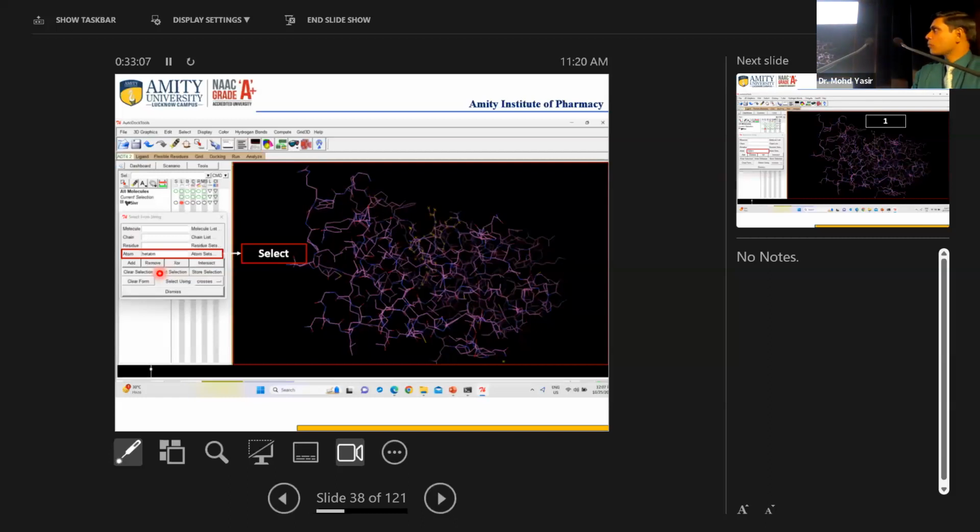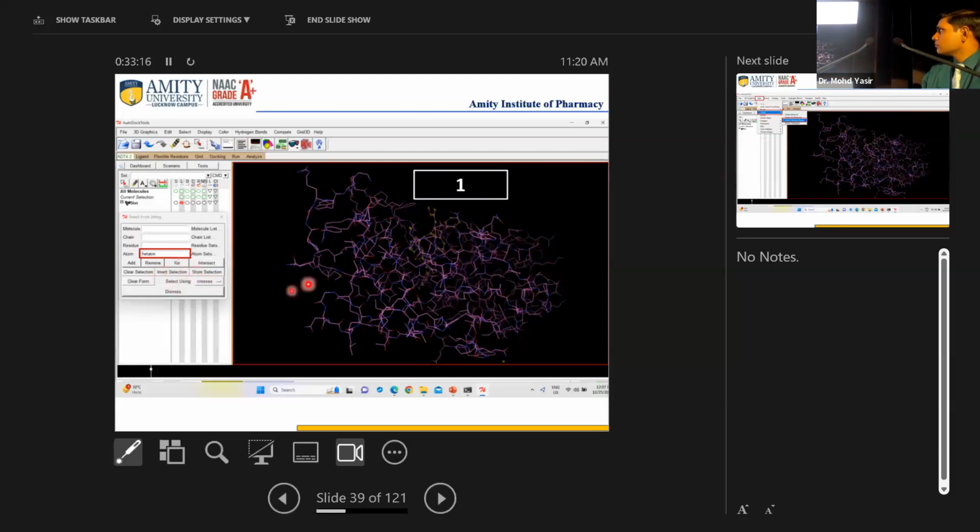When you click on select, you can see some yellow color spots shining on the display. That is a het atom. What is that het atom? This is the ligand which was previously attached to your protein.